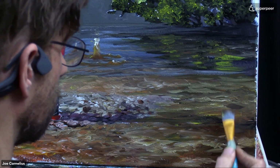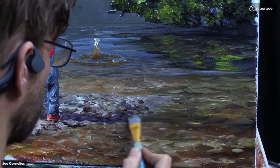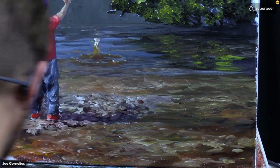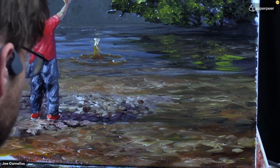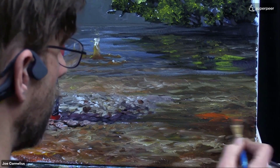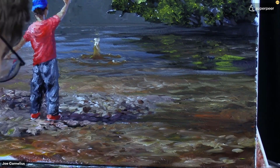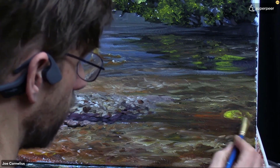So if you want the rocks to look wet, you would put a bright reflective purple sky rock color mixture. Okay, wait. Now she's talking about if you want to make the rocks on land look like they are wet. No, we're not talking about underwater rocks right now. We're talking about on land rocks. The trick is to raise the contrast and sharpen the edges and saturate the colors. All to some degree, not to any particular extreme. Those three things cause something to be more covered in water.